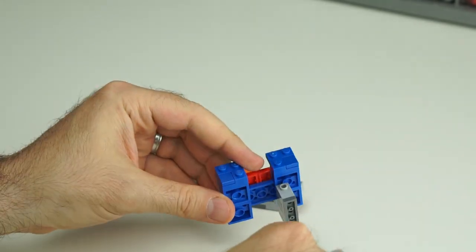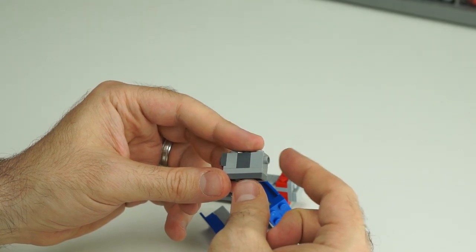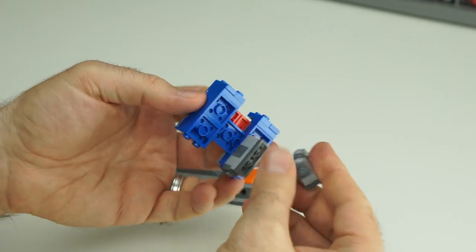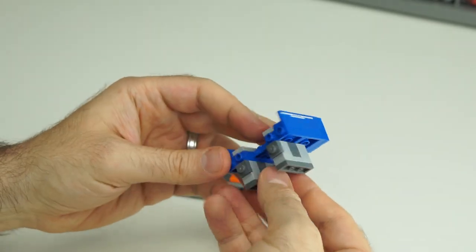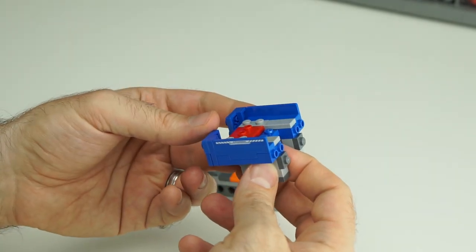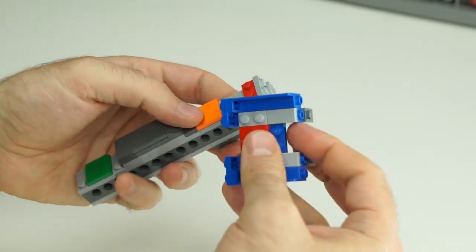And then underneath each side, there is a stack of two 1x3 plates. It has a 1x1 brick with a side stud, a 1x1 brick, and a headlight brick for half plate offset with a 1x1 plate on it. And that will connect in like this. Okay, so we need the half plate offset here for something else that's going to connect in off the back. And then this segment will sit right in on top here.